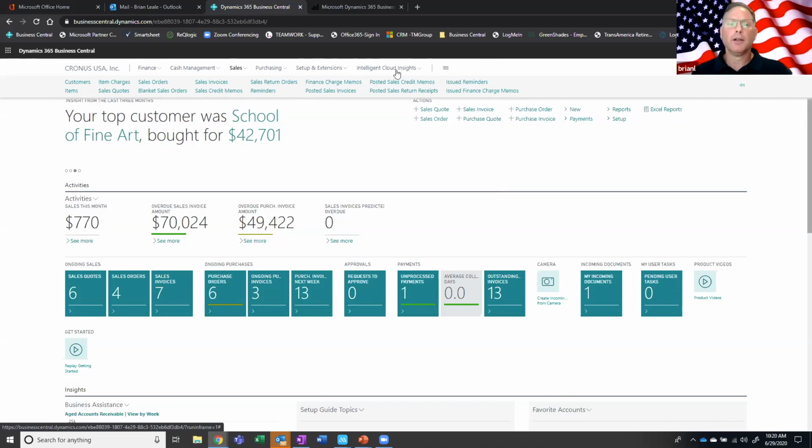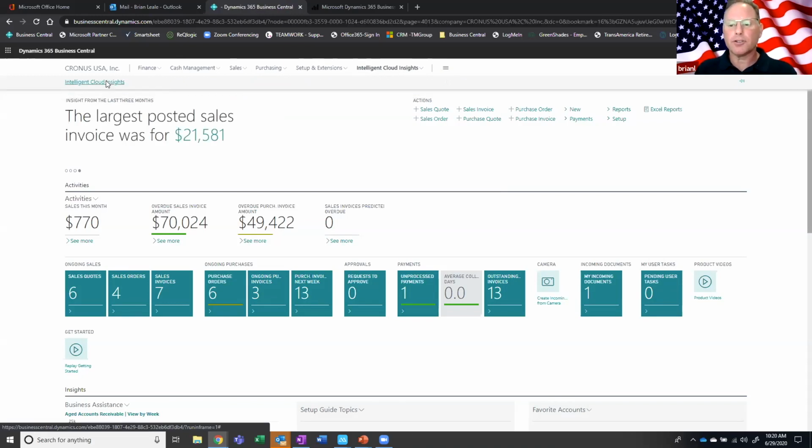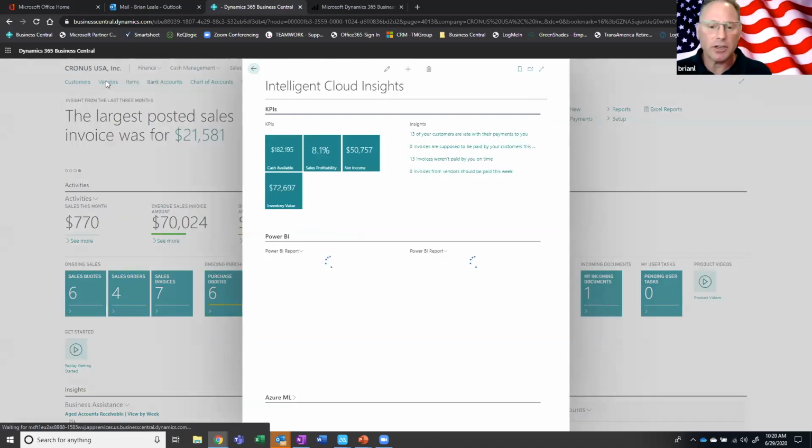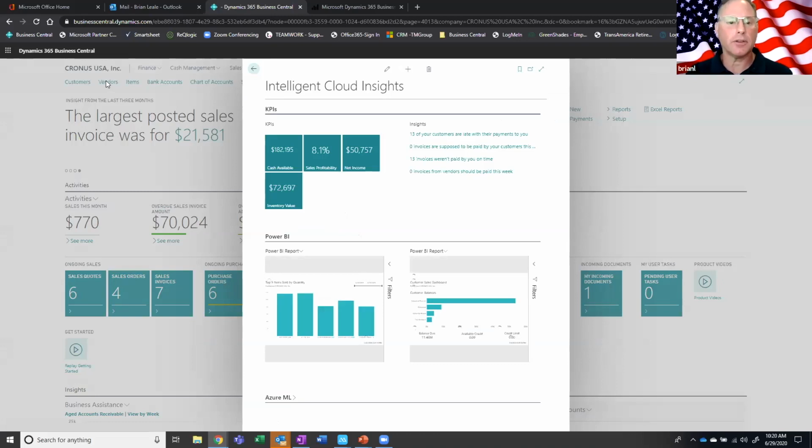One thing I want to jump into is this intelligent cloud insights. Because as I mentioned, Microsoft built in a lot of artificial intelligence in this application, and it's always looking at the data as it's coming in and evaluating what it can present to the user so that they can act on some of this information.